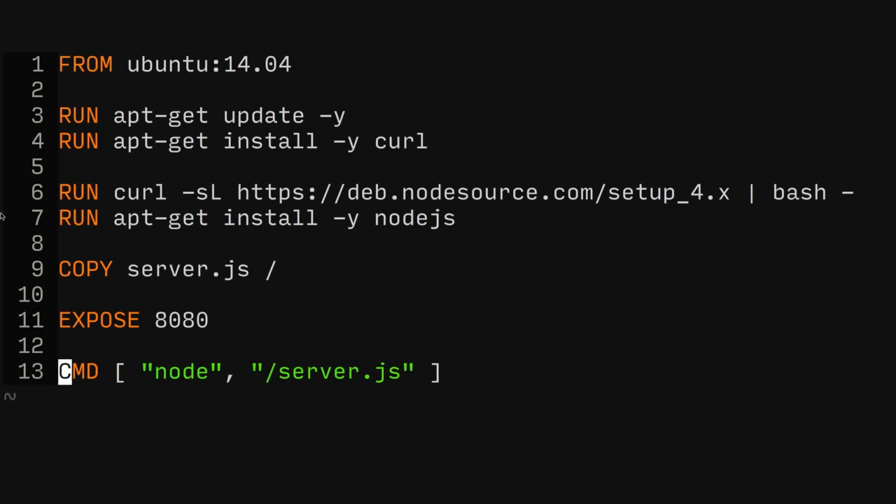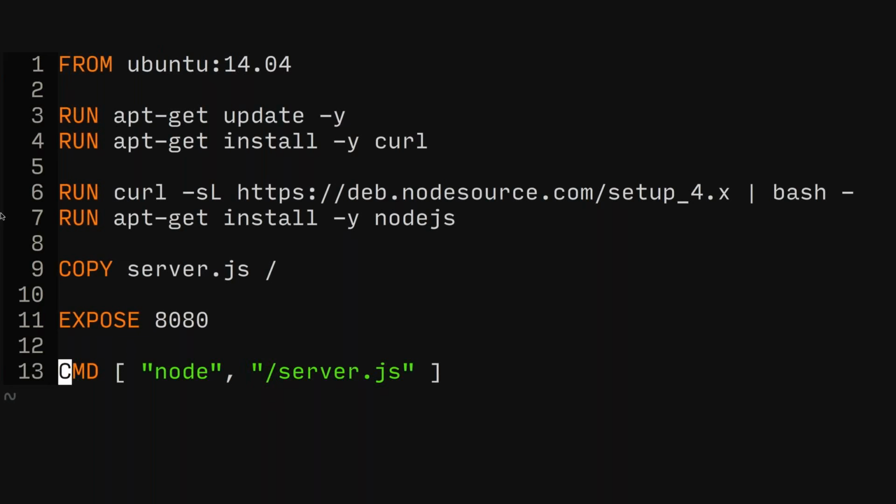The EXPOSE command lists a port to expose when starting this image. In this case, we have a hello world server in Node.js that will start on port 8080. So we say expose port 8080. This way, when the Docker engine starts our container, port 8080 will be exposable to other containers.